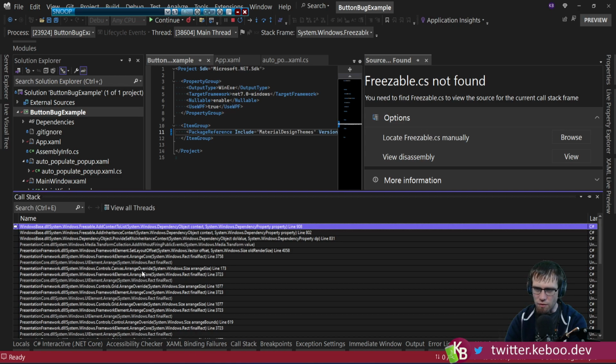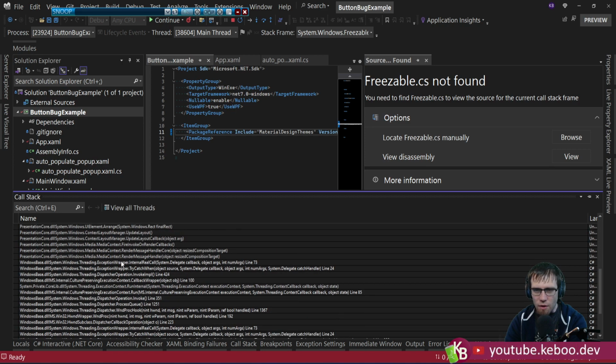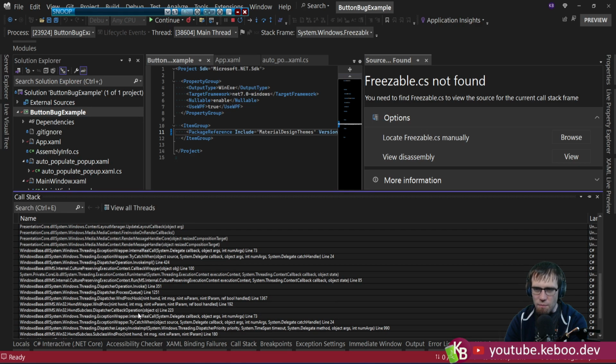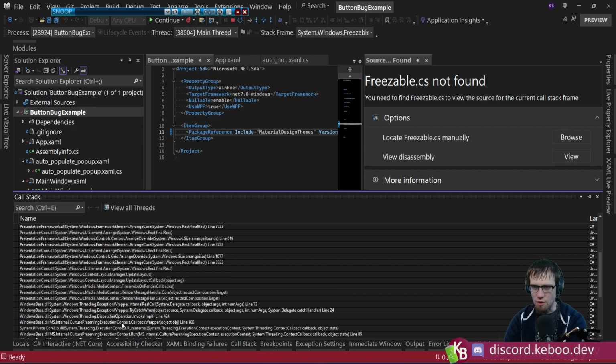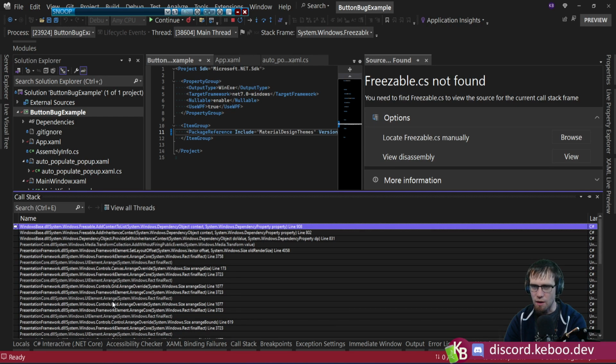Canvas arrange override. I'm looking to see, because it may not be the material design XAML library specifically, but it's probably something that the library is doing that's triggering this. Would be my theory.